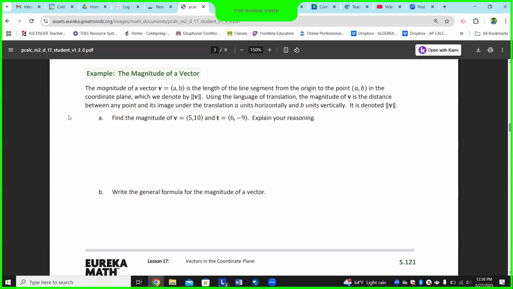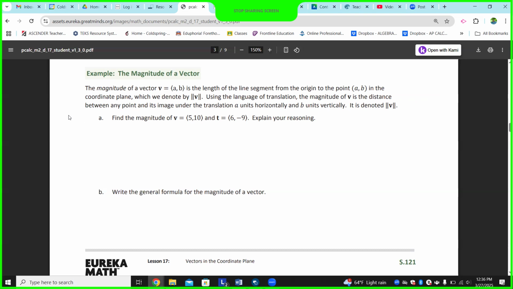So this would just be a point in space versus this is more like a ray in space. And then to help us with this magnitude, we bring in this double absolute value with the vector in there to show the reader, hey, I'm looking at distance and direction right now. Again, we're going to use this language of translations to help us answer a lot of these questions about our vectors and how they're changing vertically and horizontally.